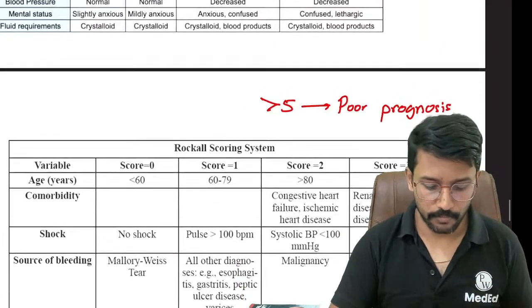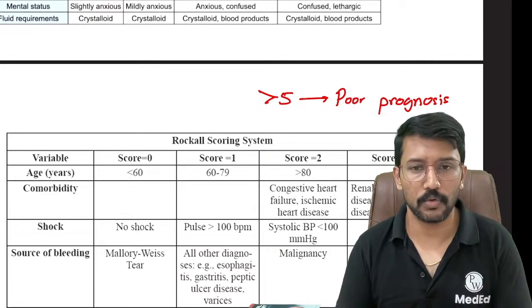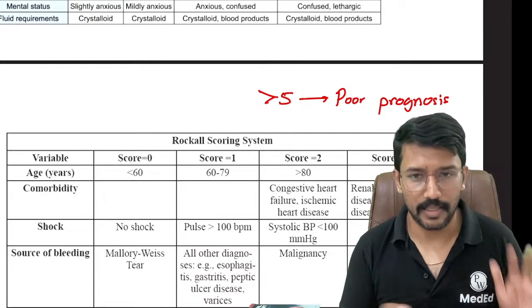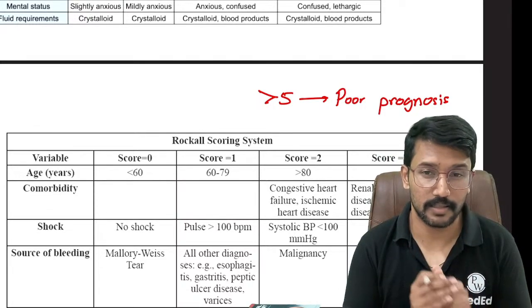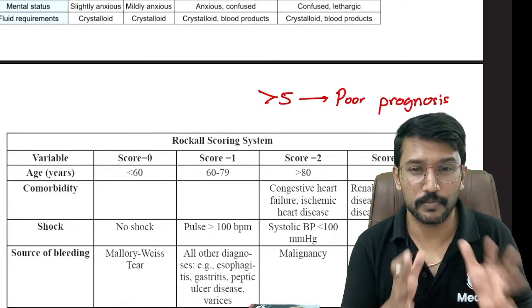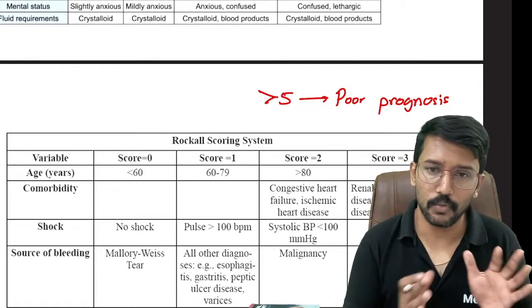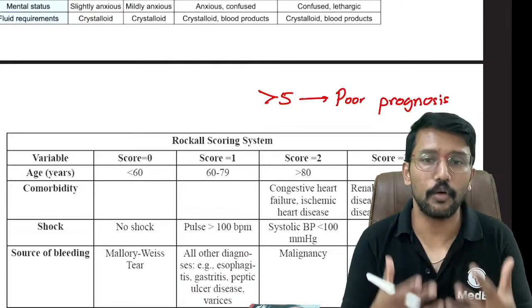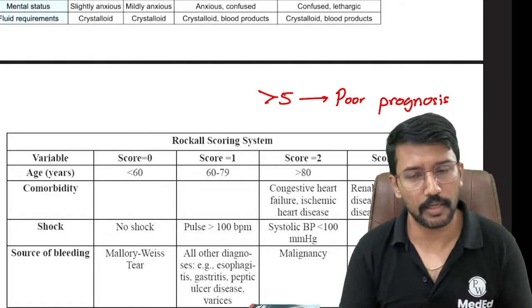Collectively, if the score is more than 5, the risk of mortality is high. Such patients carry poor prognosis. If the score is less than 5, the risk of mortality is less. They carry better prognosis. So at least this will help me to counsel the patient attendant saying that the score turns out to be bad, so I cannot give you a positive hope. We will be doing our best to manage the case. If the score is low, means less than 5, then you can reassure saying that things appear to be better and we are managing and we are doing our job.